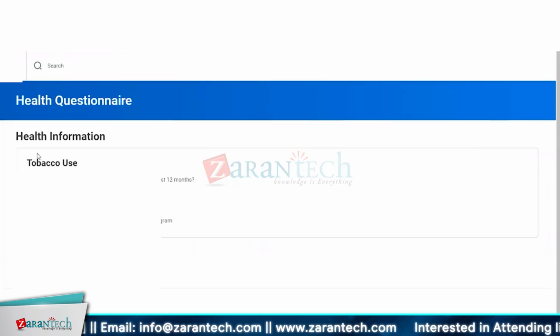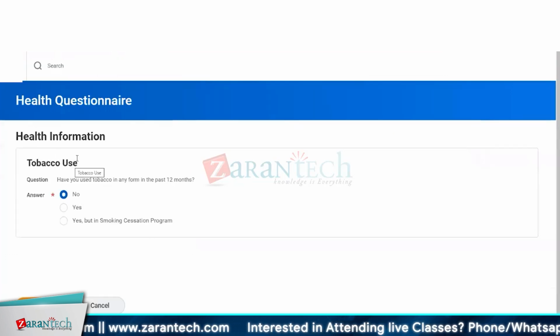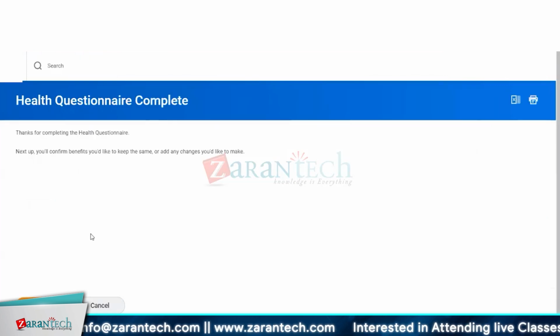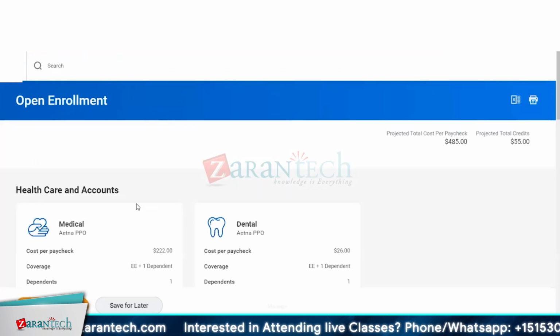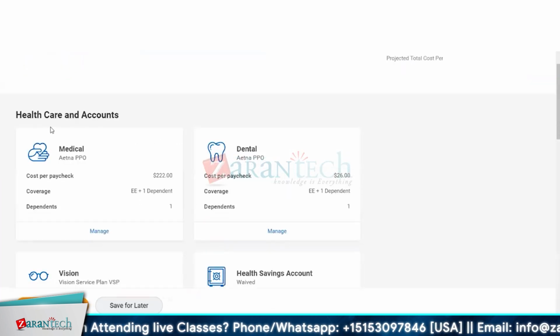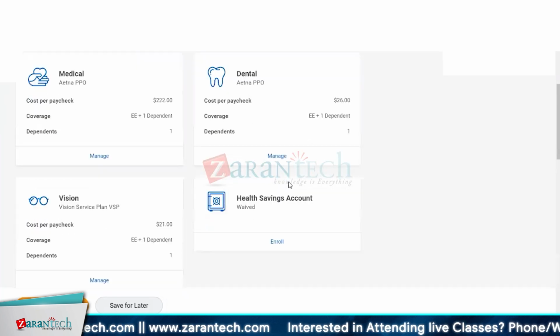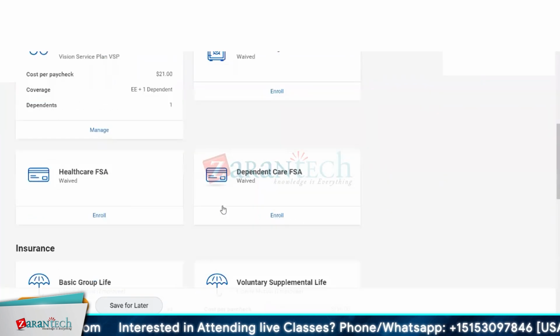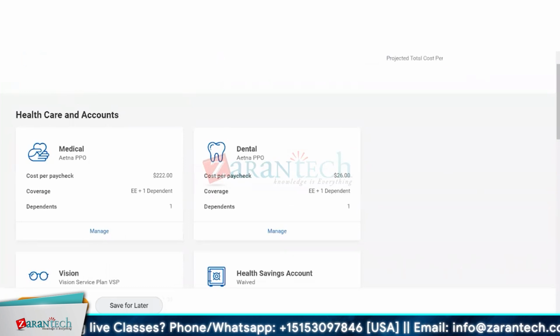So the tobacco use question, if it is used... a lot of companies don't use this, so it would not be configured, but if it is used, then they see this first. And then we see the medical and dental plans, and these are called cards. So this is the medical card, the dental card, and so on. So this is the open enrollment new UI. It was only introduced for the first time at the end of last year. So it's a much better view.